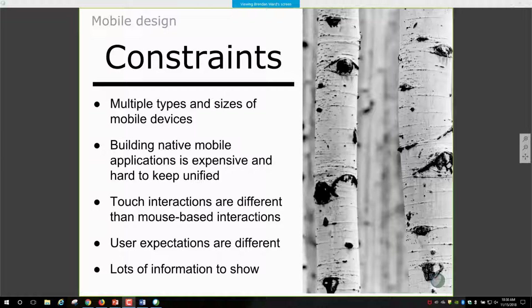We also know, based on other experience from doing other applications and from seeing the application development world over the last several years, that building native mobile applications is expensive. And it's also hard to keep them feeling very unified with your overall vision for the application. I'm not ruling out a native application for the blueprint in the future.